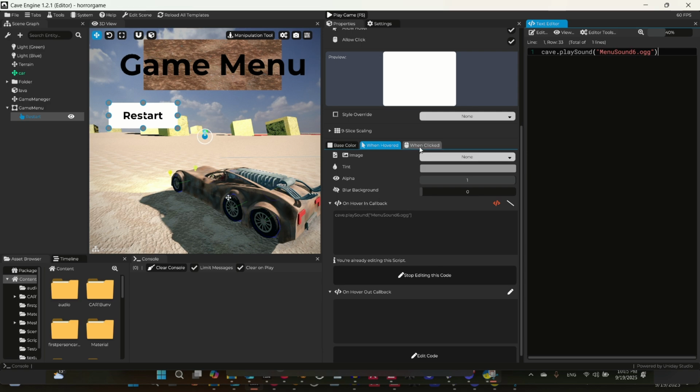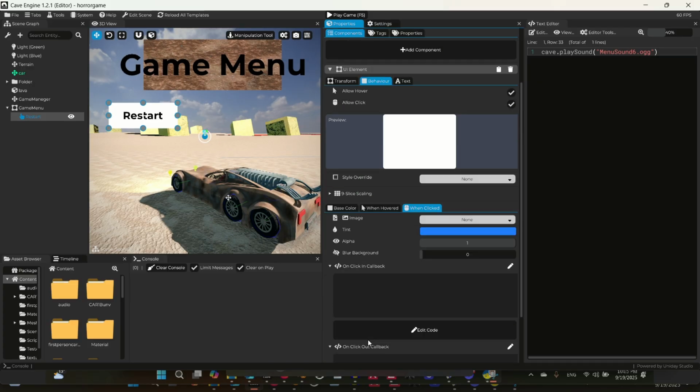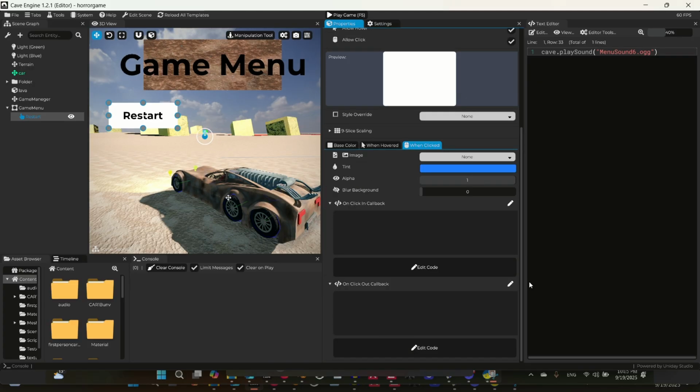And then when clicked, on clicked we're gonna need to write code inside out callback. So when you click and release, it's gonna detect the click.